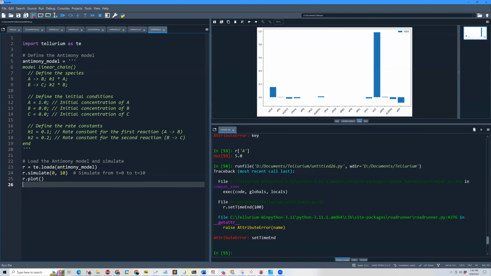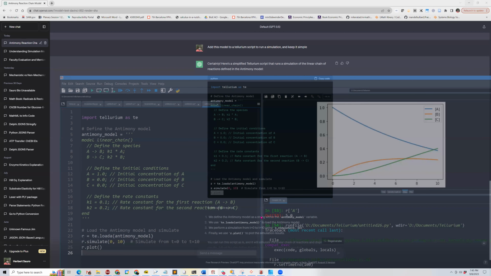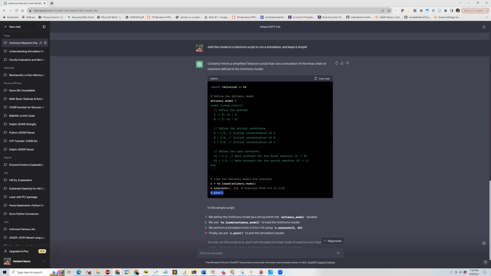Let's run it and see what happens. Bingo, and it worked. So it seems to work fine. You just have to be rather specific in what you tell it to do, otherwise it takes liberties.